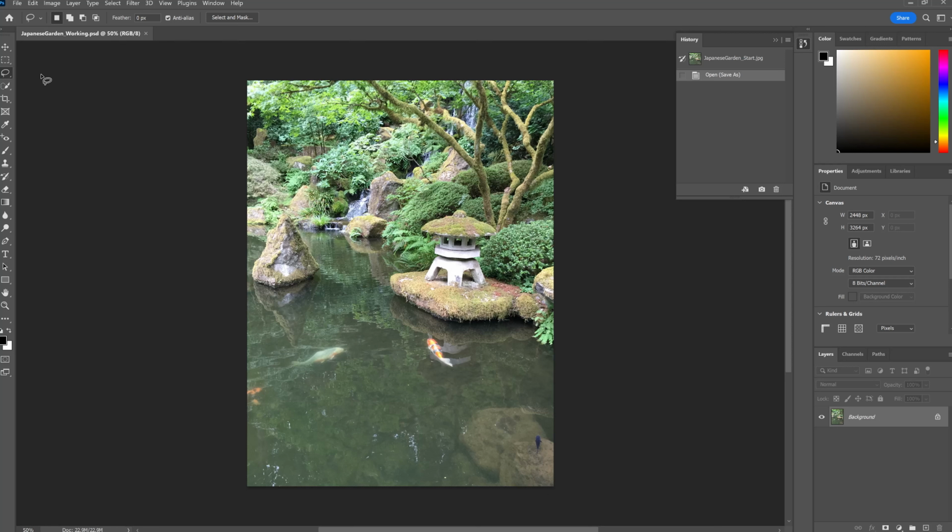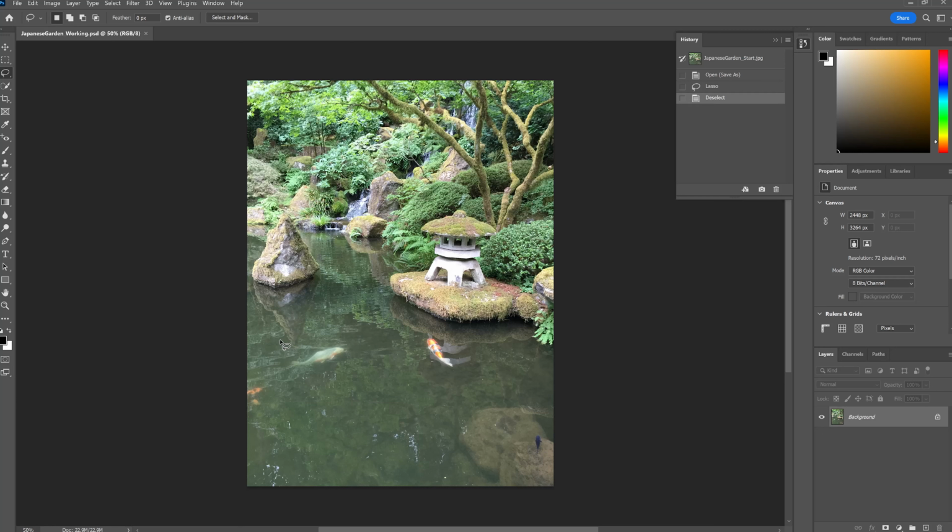We're going to drag a selection with the little marching ants, the marquee tool, around this big rock on the left. Now depending on how good your mouse tools are or not, it may not be a perfect selection, and that's okay. Something like that.